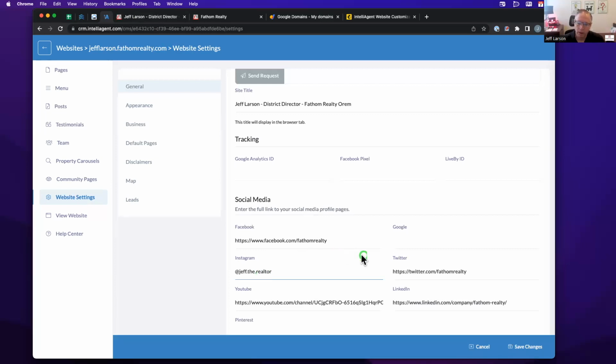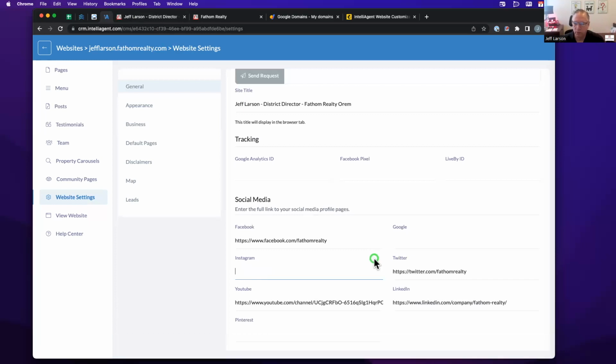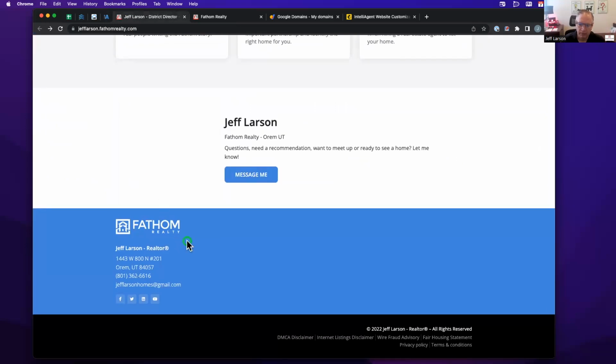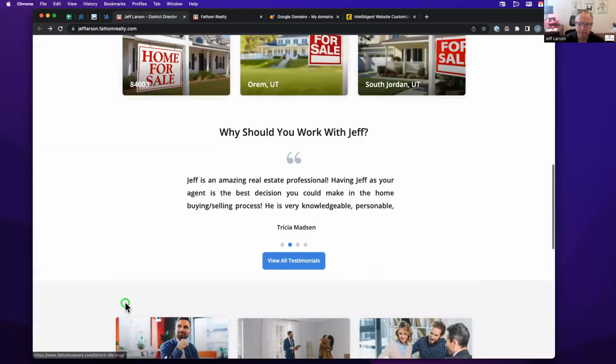That won't work. You actually have to put in the full Instagram URL for it to work. Same with Twitter, and then YouTube and LinkedIn, obviously. So you'll want to make a full URL link there to whatever your social media pages are. These social media pages and all of that information show up down here. So that's where those links will show up on your page at the bottom under your information.